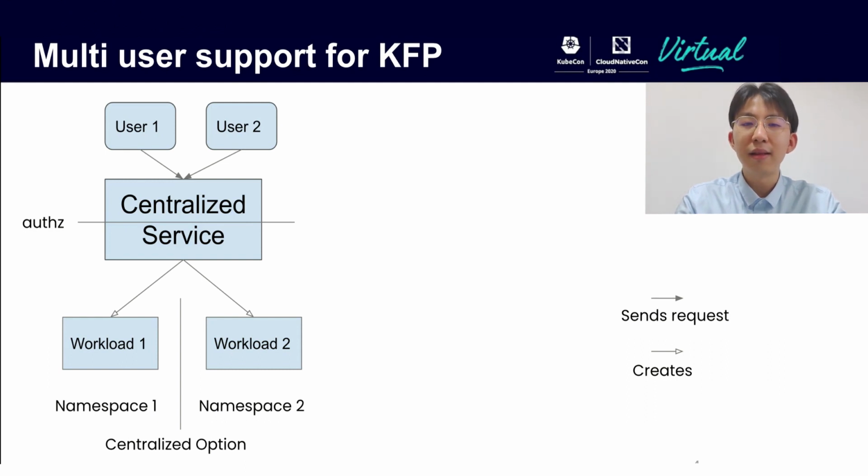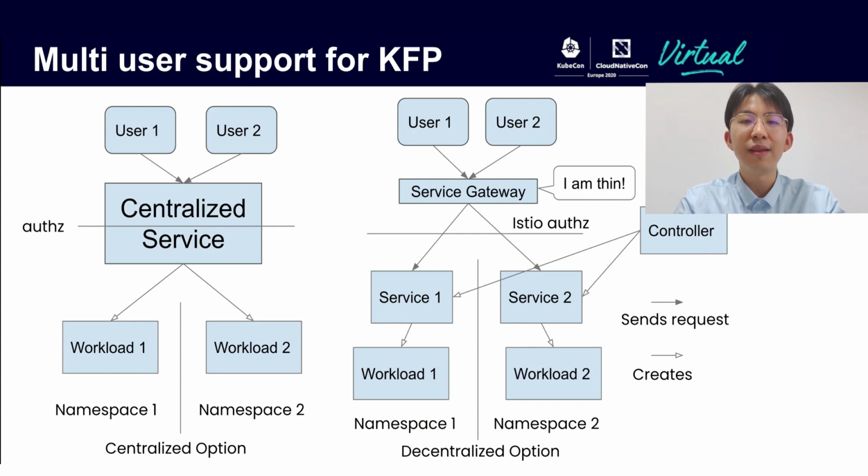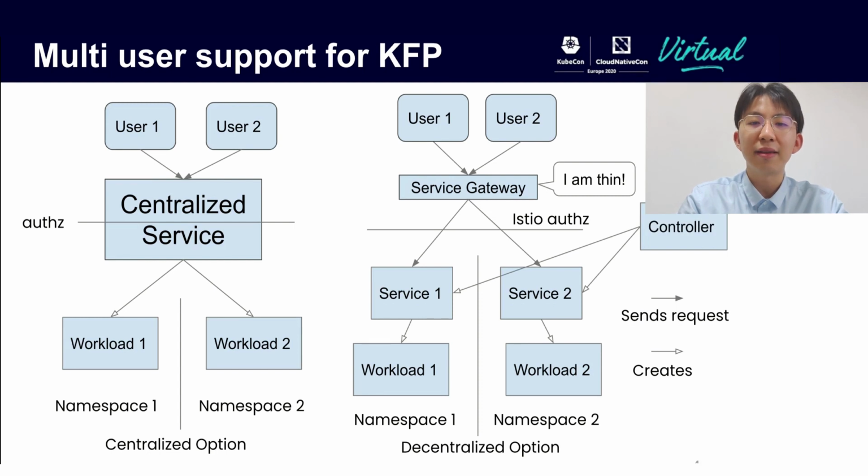On the other hand, the decentralized option is to start independent instances of the original service for each user. Then we need a gateway in front of it, and we need a controller that auto sets up the services in new user namespaces. This option is non-intrusive. We're just composing existing application instances in a way that they look like a single service with multi-user support.